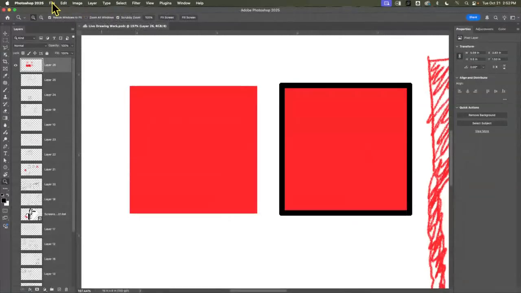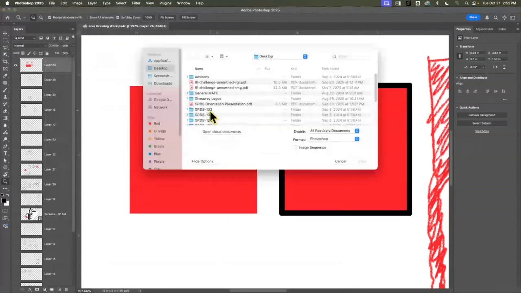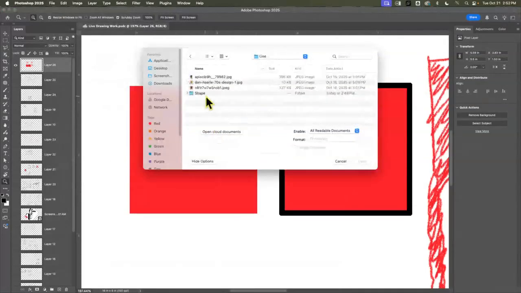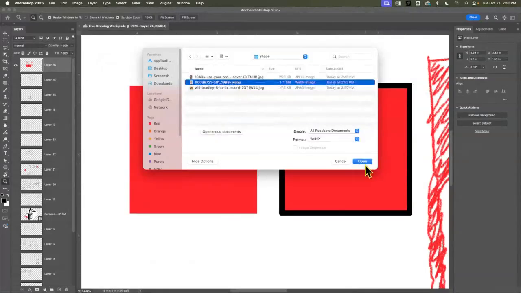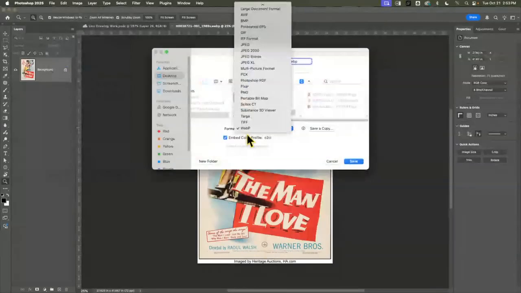All I'm going to do is go File, Open. I'm going to go to where that is. This WebP. I'm going to hit Open. And all I'm going to do is go to File, Save As, and then down here, where it's format, just change it to a JPEG. That's it.